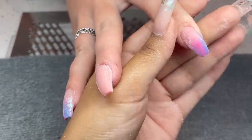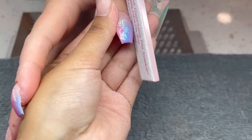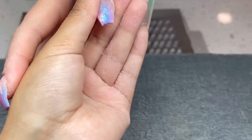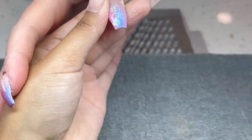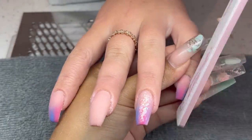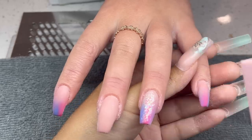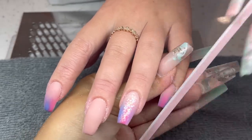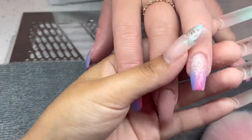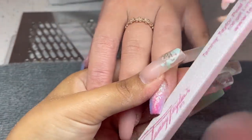And then I do flip the hand around to look at the nails from the client's perspective. If you do not know what that looks like, just click on any of my other videos and you will understand. But I tend to get out of frame whenever I am doing that step. So I leave it out of my videos just because it's definitely really, really hard to move the camera just for that one little step. So I'm going to go ahead and finish that, and then we're going to be moving on to our nail art.